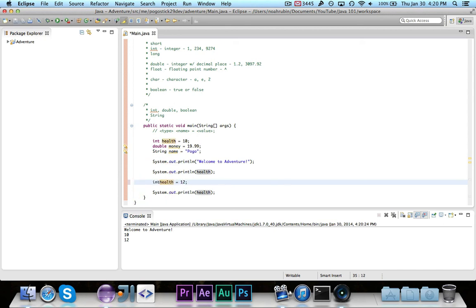One important thing to note is you can't type anything like that. You already defined an integer called health, so doing this would be defining an integer that you already made. You can't use the same identifier or the same name in the same scope. Basically, don't define two variables with the same name, or else it won't work.